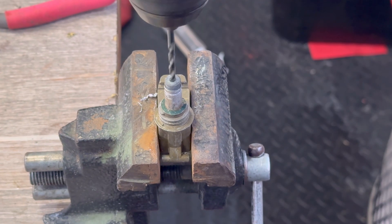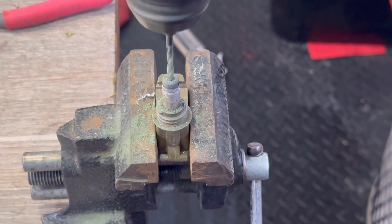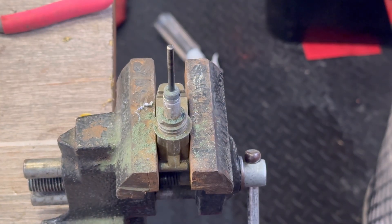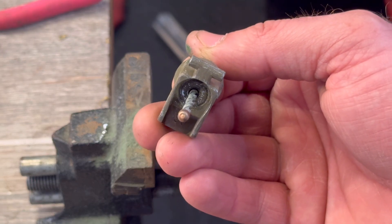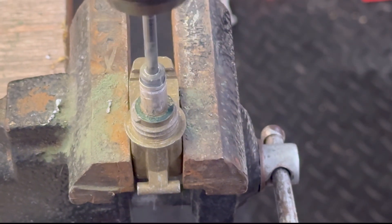Here's how to modify the fuse head. Start with a 1/8 inch drill bit. From the bottom of the fuse head — which is the delay end — drill upwards to clear out any original materials. Stop when you feel resistance from the percussive cap. Remove the drill bit and tap the fuse head gently to dislodge debris. Repeat the process with a 5/32 inch drill bit to widen the channel slightly, making room for the 3 millimeter fuse.